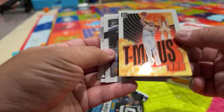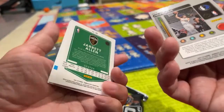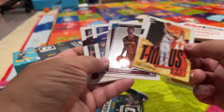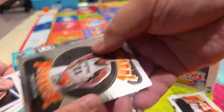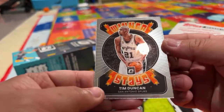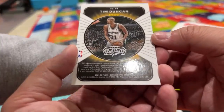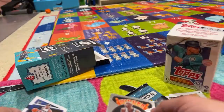Luka — is this a special card? It's got a 'T minus 3, 2, 1' on it. I'm gonna have to look that up. The back looks different too, that's kind of cool. We got a couple of Mavs in here. James Harden. Jayden opened up another one — this one looks like a Space Jam design. This is a Tim Duncan 'Winner Stays' — it's got like a chrome silver finish.